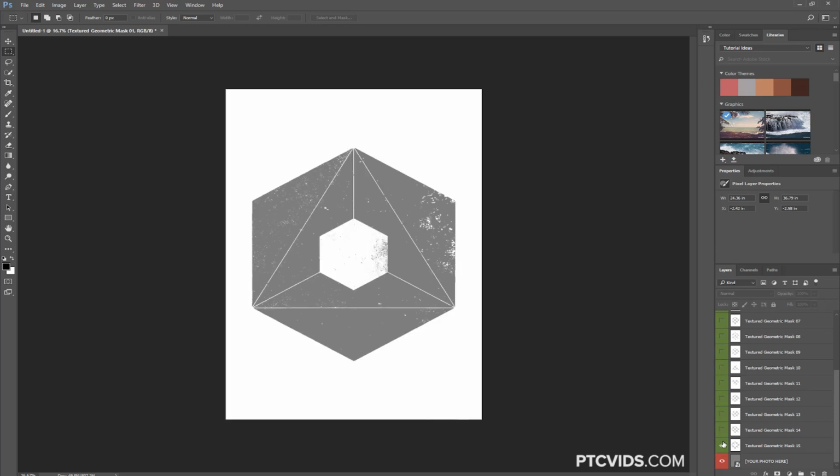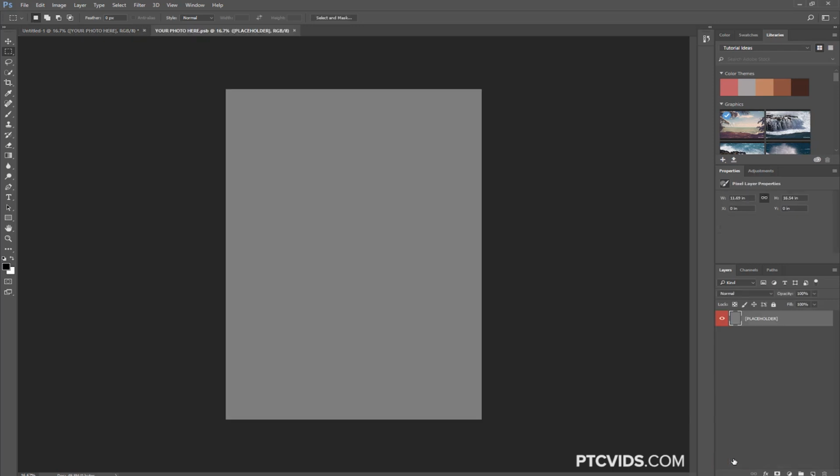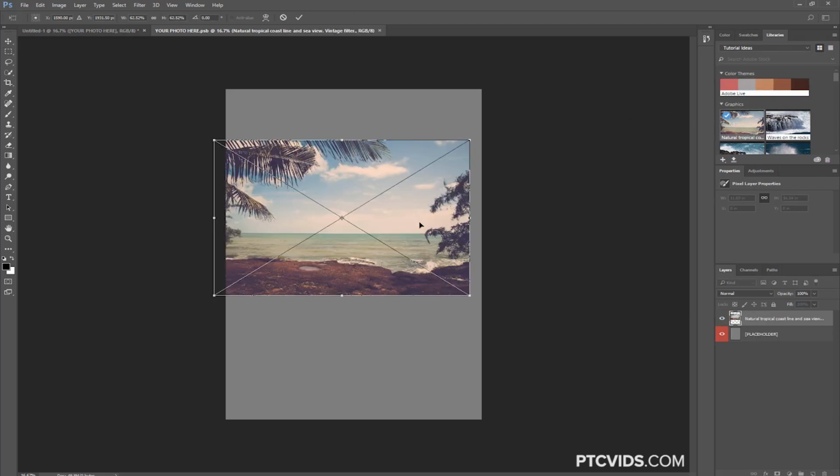And we have this placeholder here. It's a smart object, so if I double click on it, it opens up a new tab, and I can place whatever photo I want here and apply it to the template. So I have my libraries window here. I have an image from Adobe Stock. I'm just going to simply click and drag that into this template, and of course you can use whatever image you want for your template.